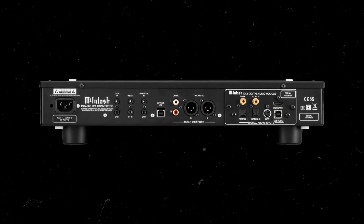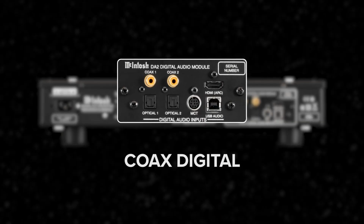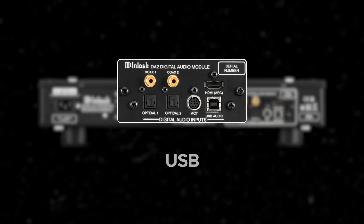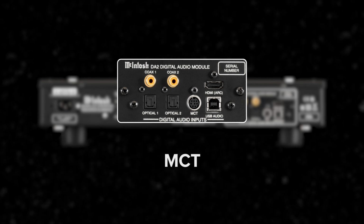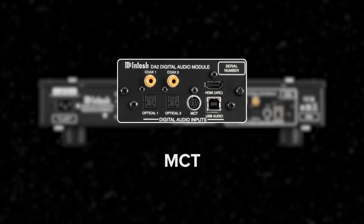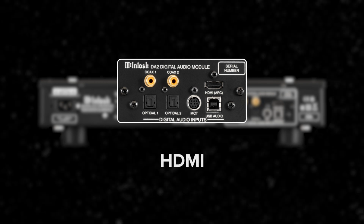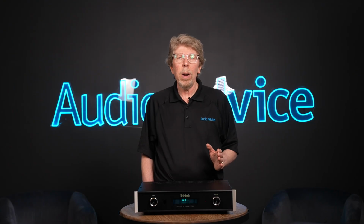Input-wise, you have 7 digital inputs. There are 2 coax digital, 2 Toslink optical digital, 1 USB for computer audio, 1 MCT for connecting up a McIntosh transport player with the MCT connector, and finally an HDMI connector with ARC. HDMI ARC is a great feature found on a lot of 2-channel audio products these days. It allows you to connect up a TV that has ARC or eARC to your unit.